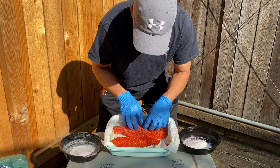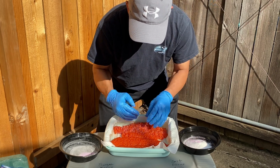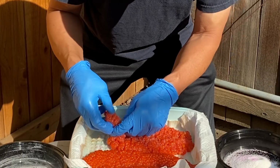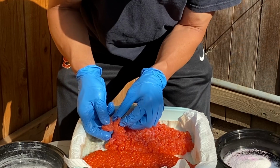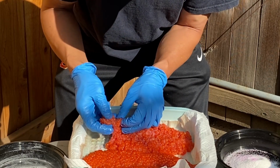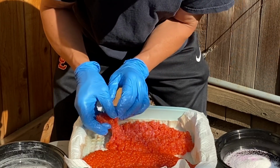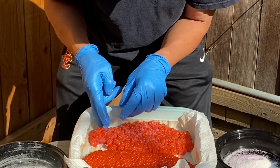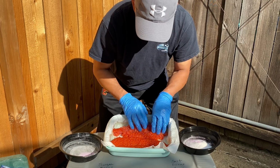I got the borax and the sugar in here. The borax acts like a preservative. Here's the roe that I was talking about. See, here's the eggs. Here's one row, and here's another row right there, and there's another row, and that's where you actually cut with your scissors if you want to bait it up. Nice and shiny.